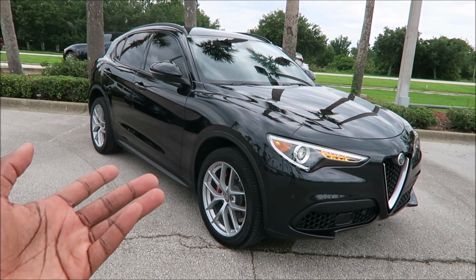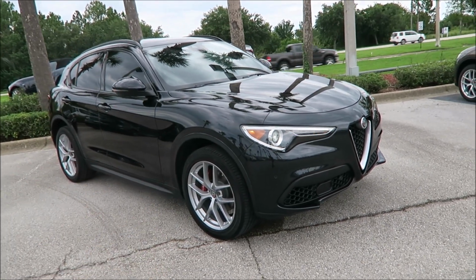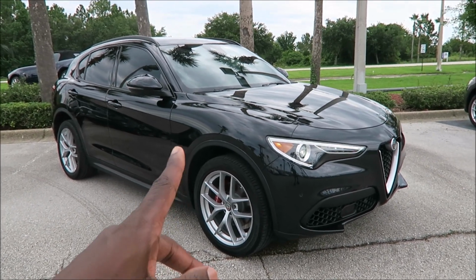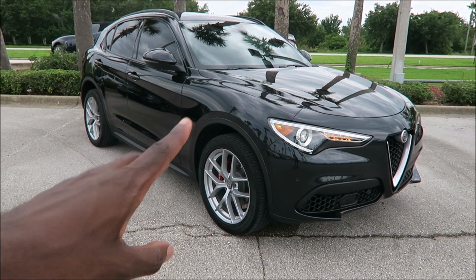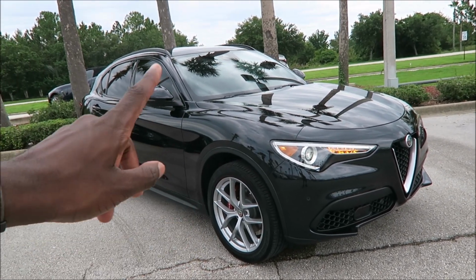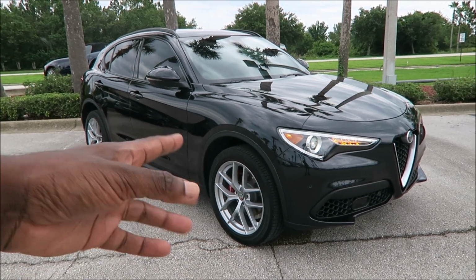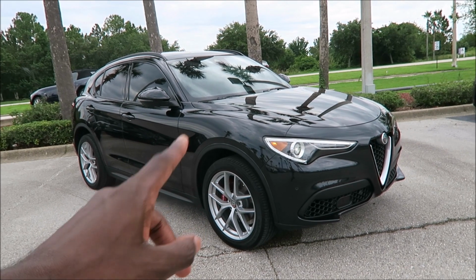I know that because of options. Having worked here before, I know all the different options and how much they cost and what they max out at. The biggest thing that this is missing is the paint, the Trofeo white paint or the Rosso Competizione paint, those are $2,200 paints. This is only a $600 upgraded paint. And then the sunroof, $1,300. So when you add those onto the difference, it's about $52,000 brand new.